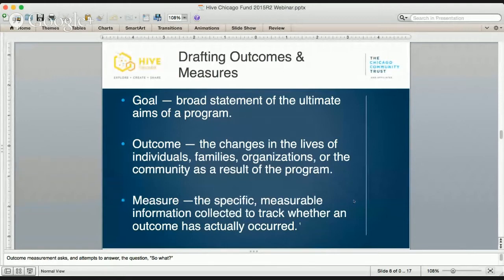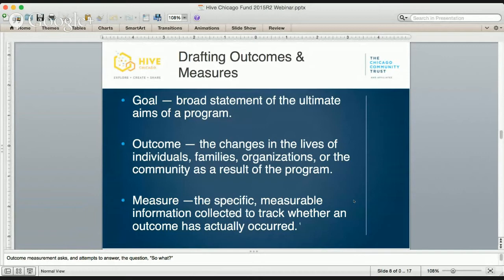Okay, great. So we're going to go through this. It is quite detailed, but the point of it was to be a resource for applicants to come back to later. We're not going to go through everything, but it's an opportunity to get more information rather than too little. This is really about outcomes and measures, which is at the end of the application, where you're going to list your outcomes and measures. But it's really about changing the frame of mind with what your project is.